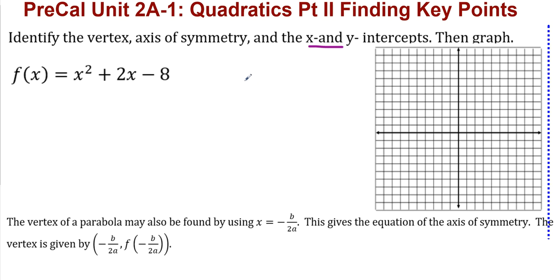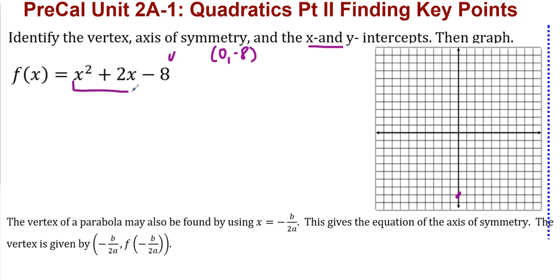So again, I can immediately find the y-intercept of (0, negative 8), and I can graph that. So I'll go ahead and do that. 1, 2, 3, 4, 5, 6, 7, 8. Should have had that pre-done. There we go. And that's about all I can really do. I know it's going to open up, but let's go ahead and complete the square.